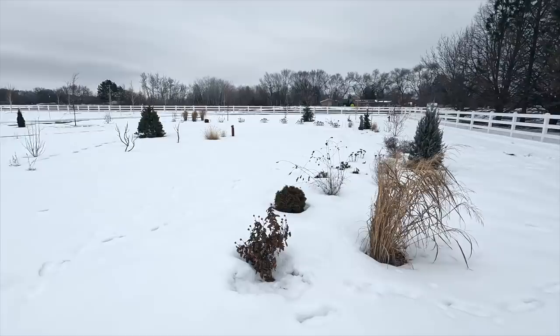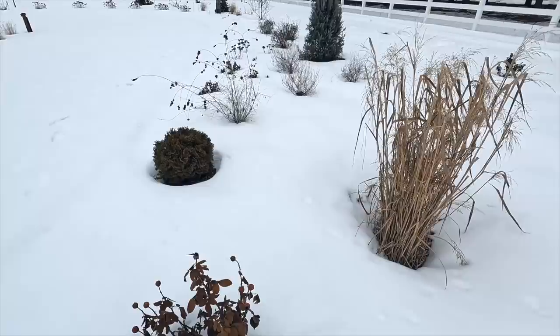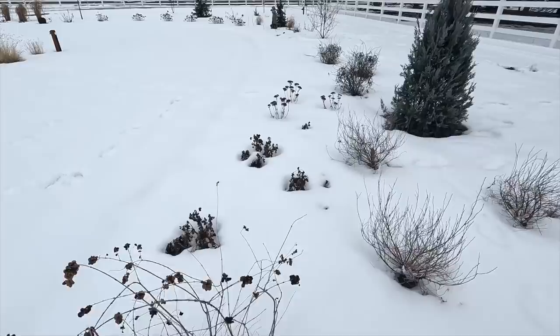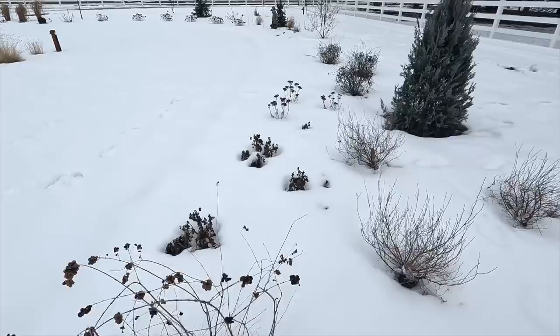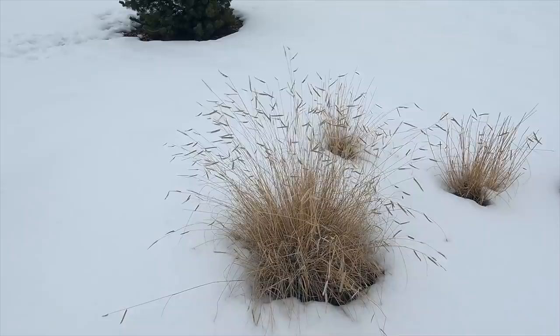I am thrilled with how far we got with this corner in particular. We have a rose here with rose hips, a totem pole grass, a little tater tot arb, a coral berry that still has some of its berries adding texture, sedum with beautiful seed heads, evergreens, hydrangeas with blooms, and grasses dotted here and there. Going from a completely blank slate out here, I'm really thrilled with the progress. Can we just appreciate how beautiful this blonde ambition grass is? These are beautiful winter interests, and I think I'll feel that way every year.